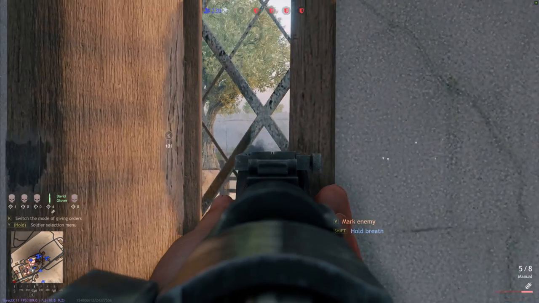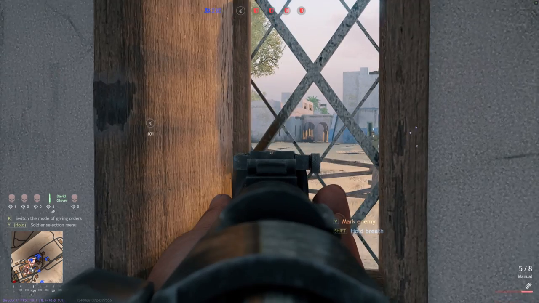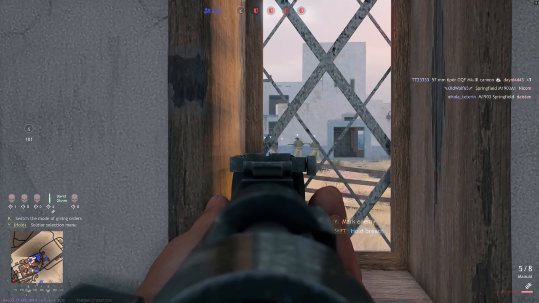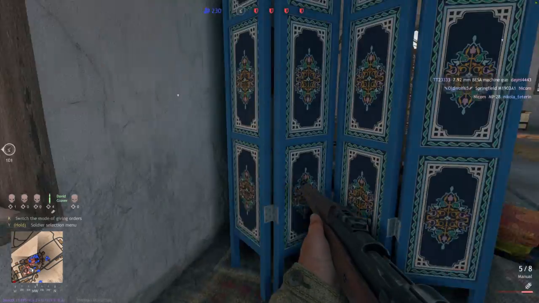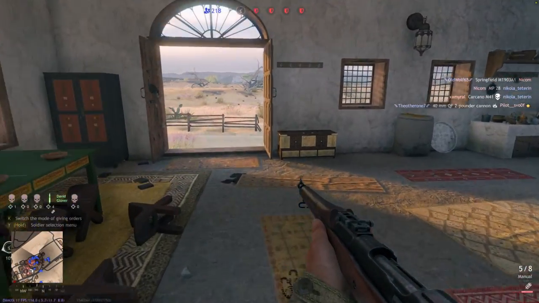And once they're all dead, he's going to have to respawn in a new unit 10 seconds later at the respawn point. So that building is probably quite secure. My teammate and his squad are going in there now. So I think it's time for me to move up.